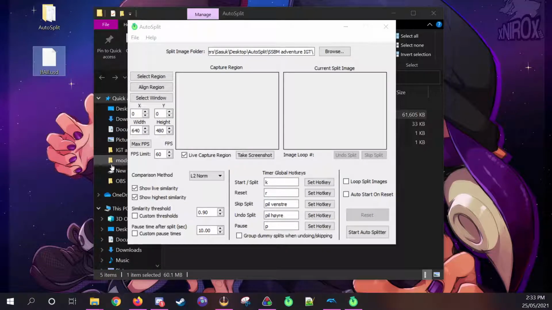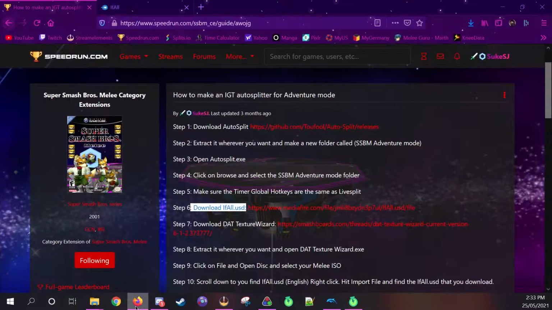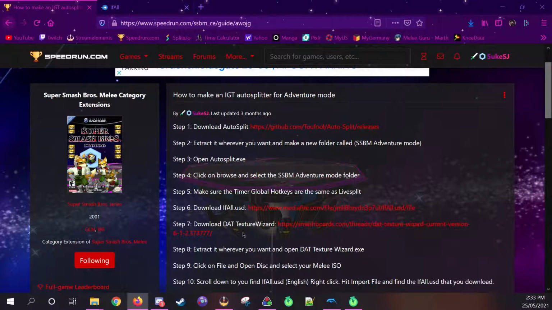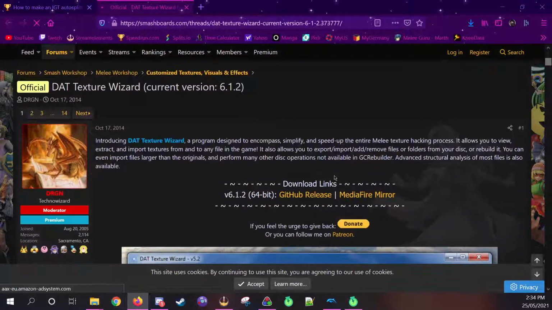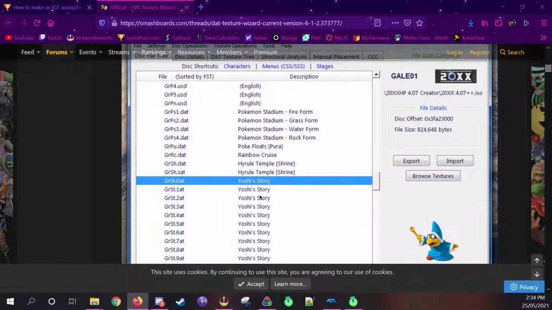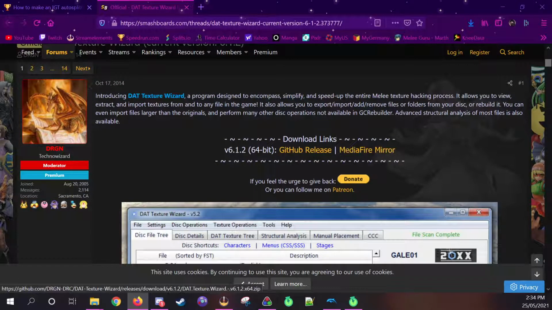But right now we're gonna keep it to game because that makes it easier to fix. So now that we have this, we will need that Texture Wizard. I don't know if you have any idea how to use this, but I will show you how to do it anyways.